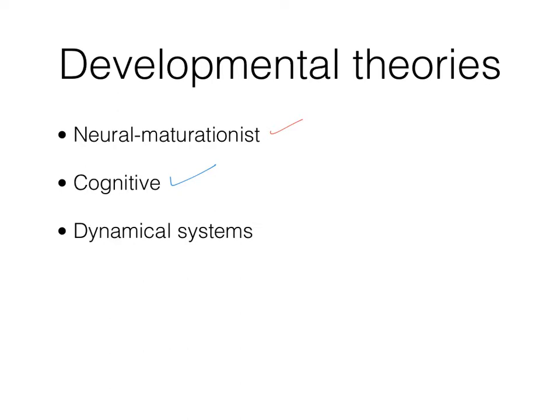On the other end of the spectrum are cognitive theories of development. According to cognitive theories, the environment is the site of developmental control — simply put, experience drives development. Cognitive theory recognizes that early movements are based on primitive reflexes, but assumes that voluntary movements are learned as a result of the child interacting with the environment. Cognitive theories assume that motor behavior is learned through trial and error and conditioning, and that nurture — also known as the environment — is the primary factor that influences development. Cognitive theories brought attention to the influence of cognition, the environment, and the task itself on motor development. As a result, you'll see pediatric physical therapists using problem-solving tasks and cognitive activities during intervention, recognizing that motor, cognitive, and perceptual development are all intertwined.